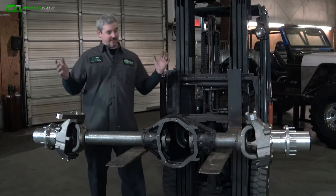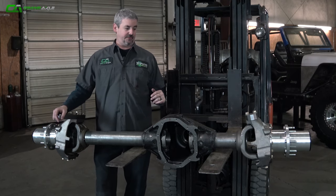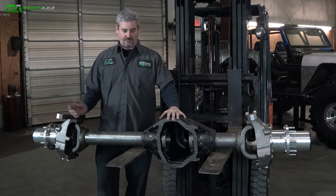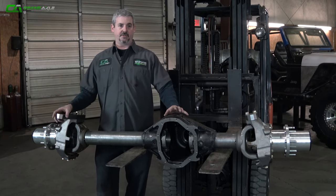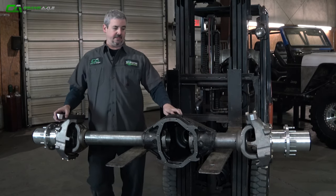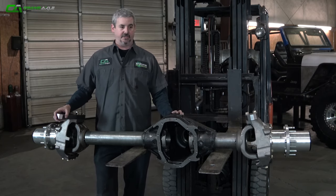Guys, that is it. That is how we put together one of these Dana 80 roller axles for you guys. Hope you enjoyed taking the raw housing, pressing in tubes, taking the C's, assembling the knuckles, wheel hubs and all, taking that rear end, putting the wheel hubs on the spindles. It gives you a really good base to build off at home or at another shop.